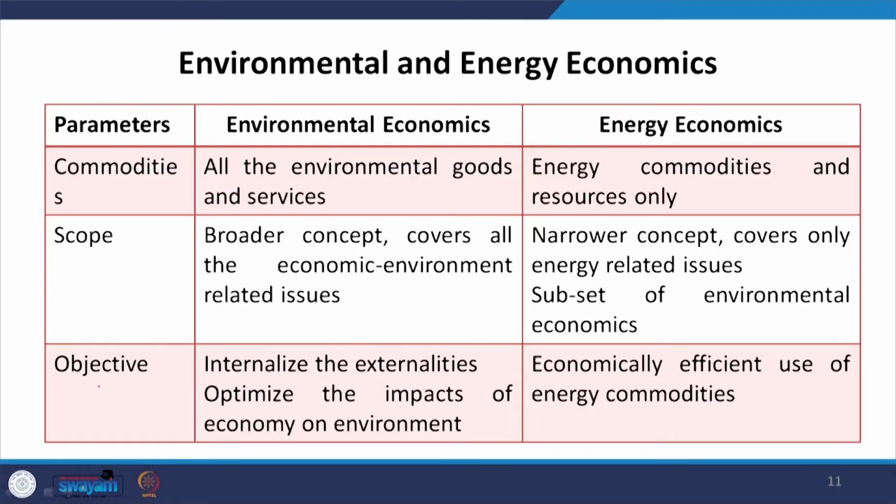And since energy is one of the important components used in the production process, energy is also studied as an input in conventional economics. And since energy intensification of different kinds of activities is increasing over a period of time, obviously pollution also becomes a significant issue, which is studied in environmental economics. So, this is actually the interface between energy economics and environmental economics.